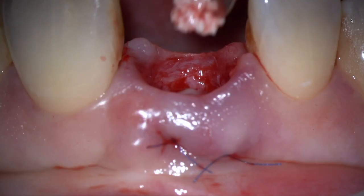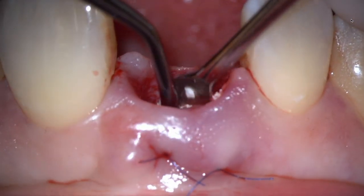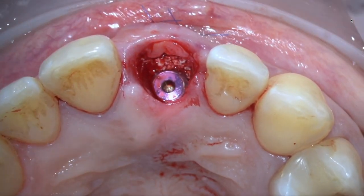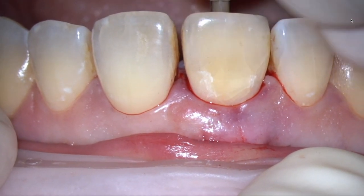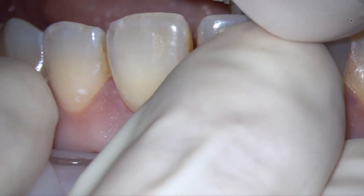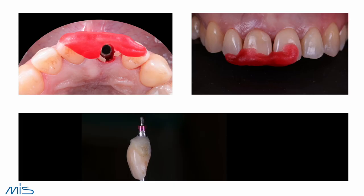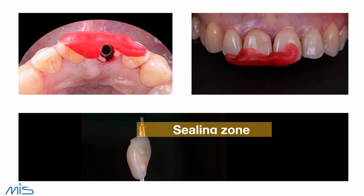Additionally, we can use bone in the gap. First I put the cover screw so bone particles don't go inside the connection, then use the plugger to place bone in the frontal gap. This is the crown reattached to the implant component exactly in the position it was before surgery. To achieve that we need the jig to locate the initial position, and a certain depth to achieve two millimeters of polished titanium used as a seal zone.